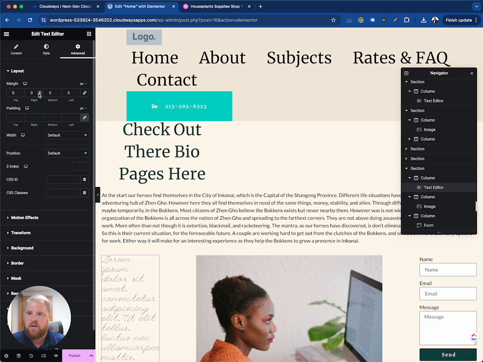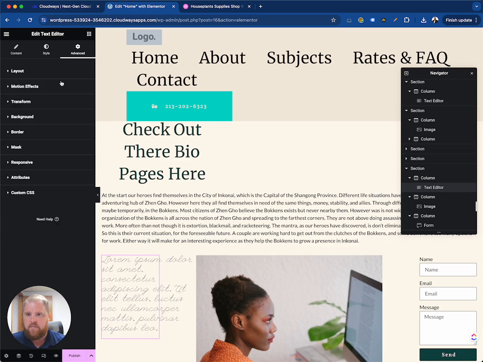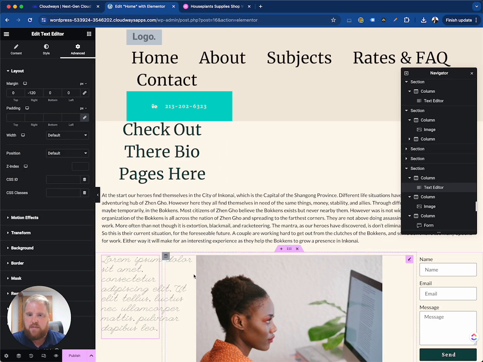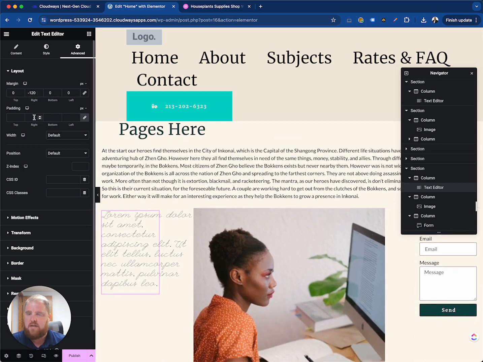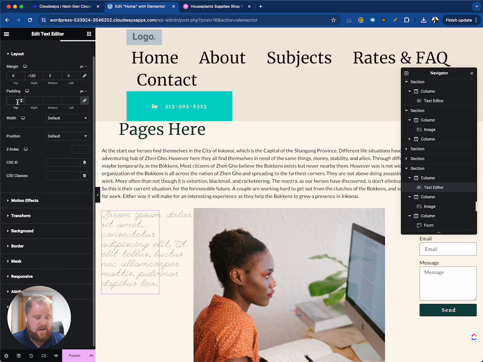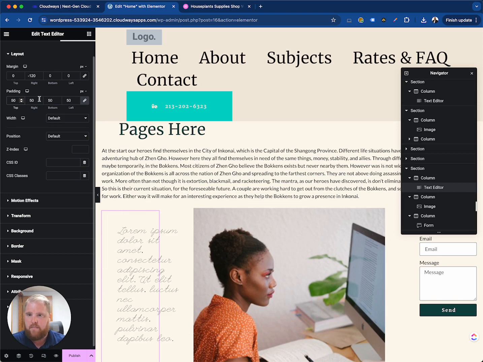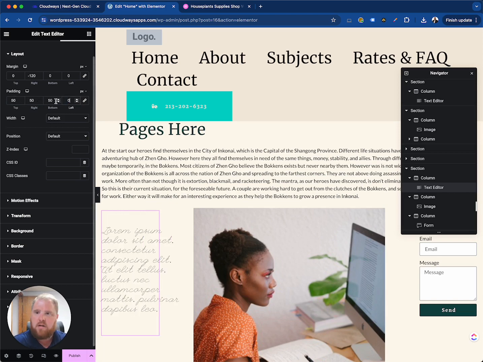And if I pop into advanced, I can increase the margin. So if I wanted to make it farther to the right, I can do -20, and that'll pull it farther to the right. So there's -120, so that pulls it more into that other column. As you know, margins are the outside edge, padding is the inside edge. So when you're looking at the difference between margins and padding, you can never go negative with padding. You can only go positive. So if I wanted to do padding on the top, I can do a 50 padding on the top. Let me clear this link here.